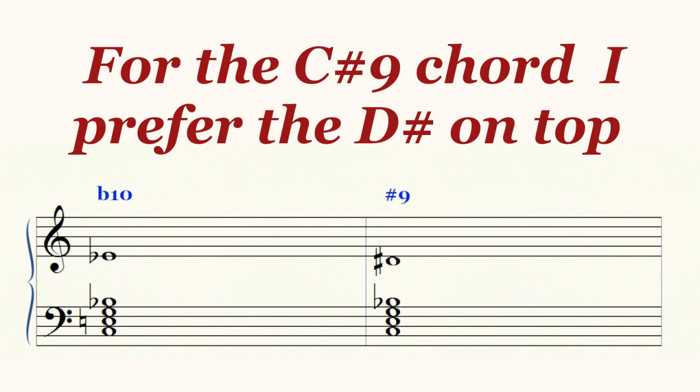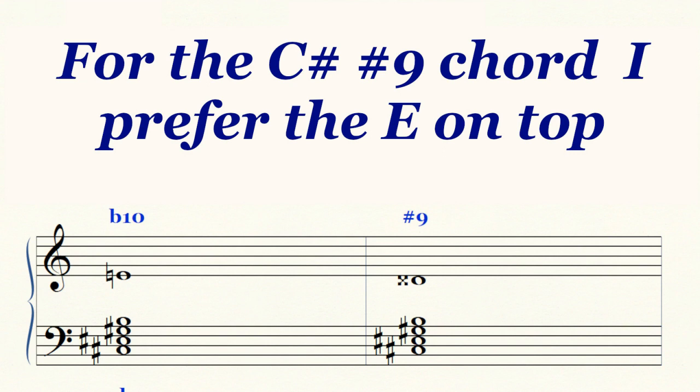In this video, I start with a C sharp 9 chord with the flat 10 and the sharp 9 on top. These two looks to me are very close in readability. I would pick the D sharp by a hair. I don't need an extra natural on the lower E. It is better if what is on the page exactly matches the name of the chord. In the next example, the C sharp sharp 9 chord, for me there is no choice. I'm going to pick the flat 10.